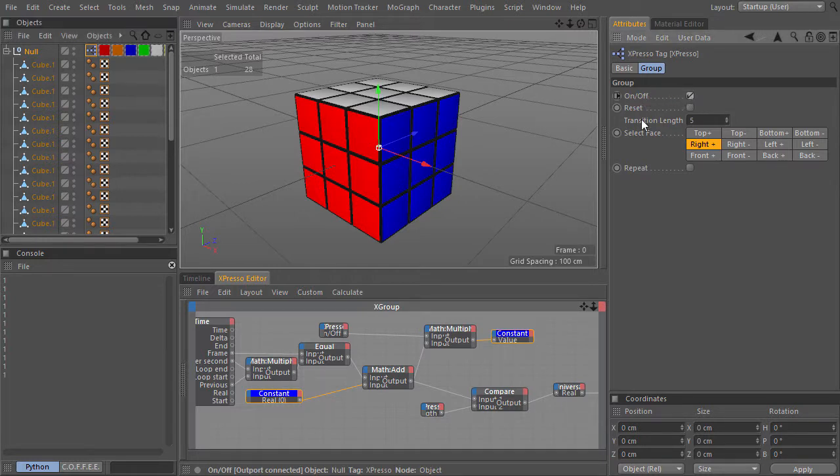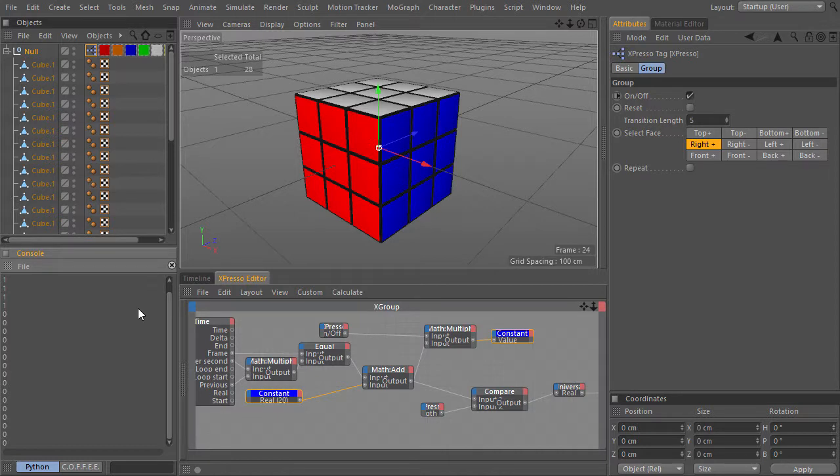So now it is on, and let us test it. I will go forwards in time. 1, 2, 3, 4, 5, 6. It gets back to 0. And it continues to stay off. Now I can turn the setup on or off by using this switch. One, two, three, four, five. And when it gets to 6, it zeroes itself out. Okay?